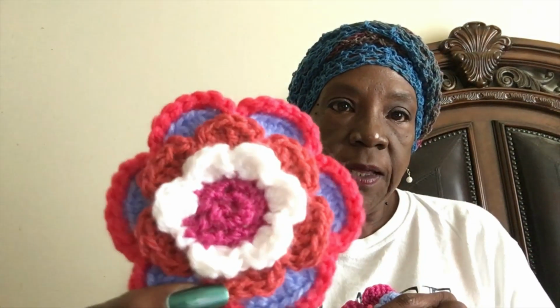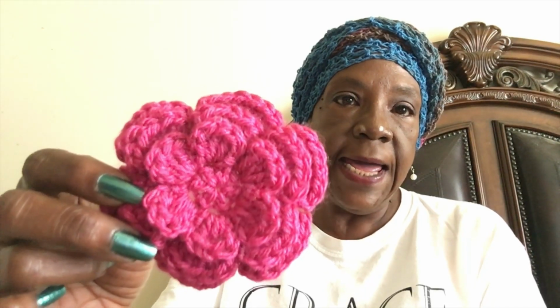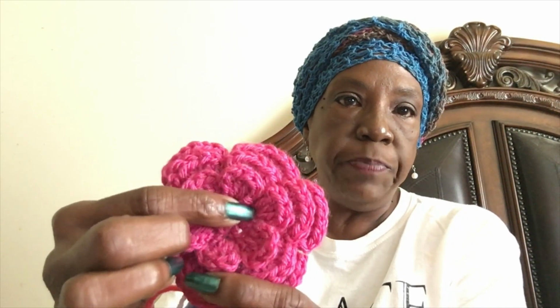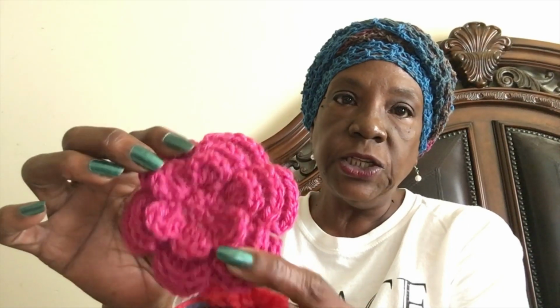This one is the Triple Layer Flower by Attic 24. And that's pretty nice. It wasn't difficult to make at all. Okay. And then I did the flower crochet pattern by Daisy Cottage Designs. I really like this one. And I could see putting a button or bead right there in the center to coordinate with whatever I'm going to put the flower on. And it just looks really neat. I like it a lot. That one is so far the winner.